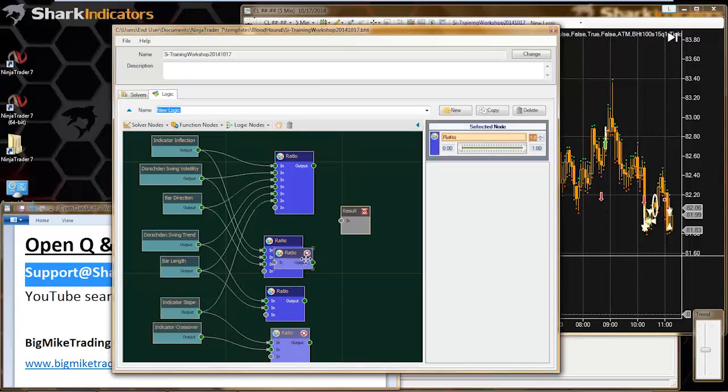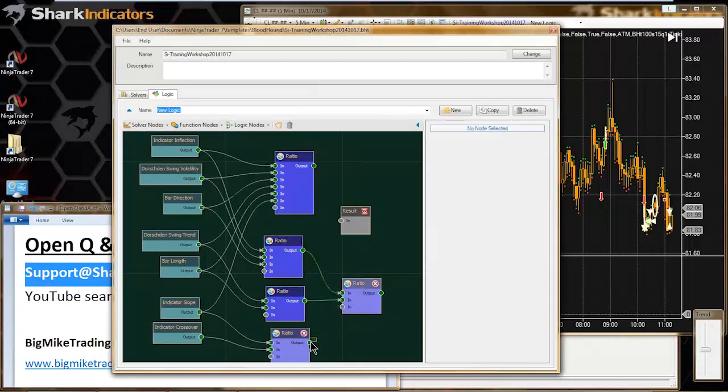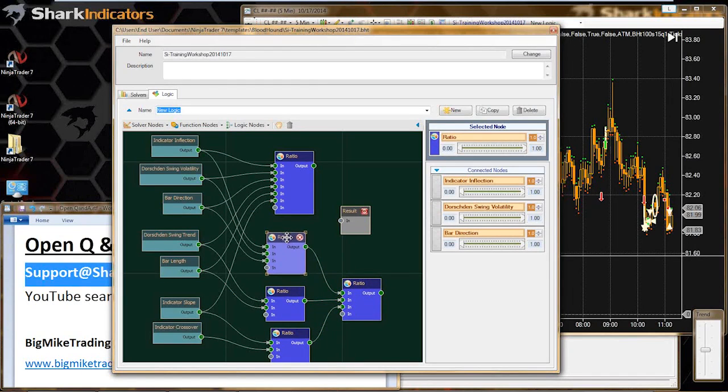I don't know if you're trying to do something like this, but essentially you're taking a ratio of 3 and a ratio of 2 and a ratio of 2, and then taking the ratio of all the ratios. Well, because the solvers had to pass through this first ratio, the mathematics behind the ratio solver is changing the results when you get into this final ratio node.